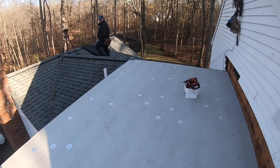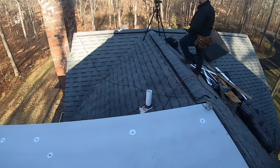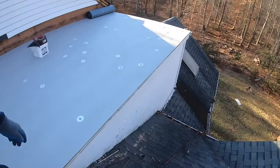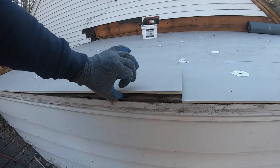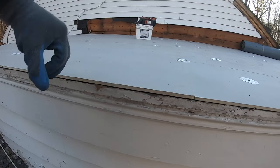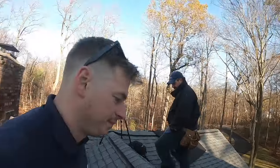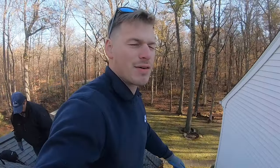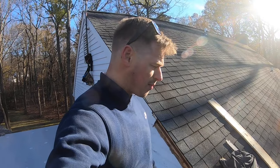I think everything's coming together. Everything's nicely screwed down. That's a 1/4-inch cover board, mechanically fastened, so you've got your plywood in there and the 1/4-inch cover board. If any of the nails ever decide to back up from expansion and contraction from the weather changing, they don't go through the modified and cause a leak.